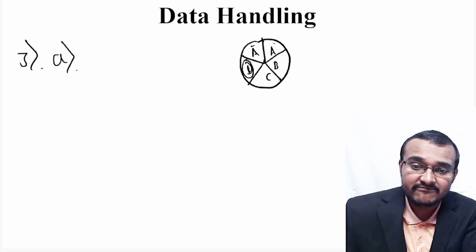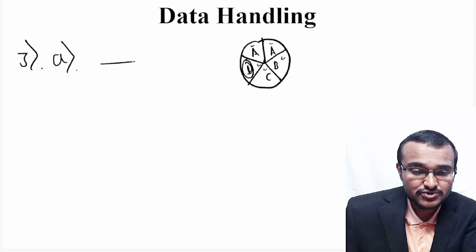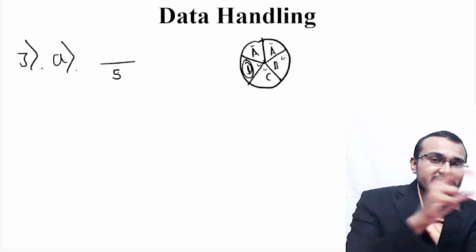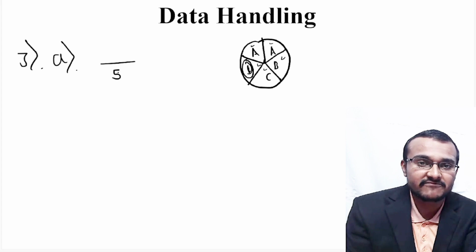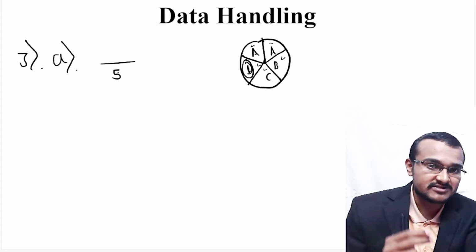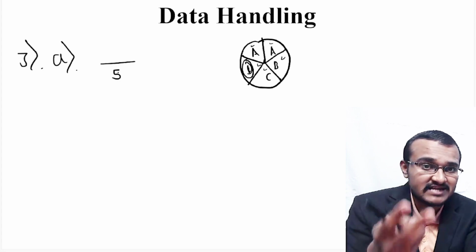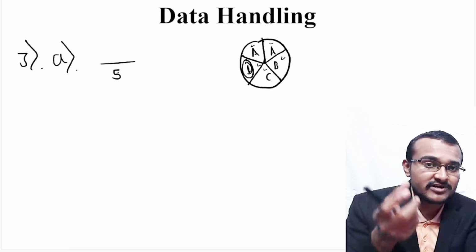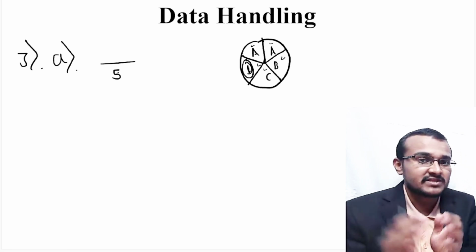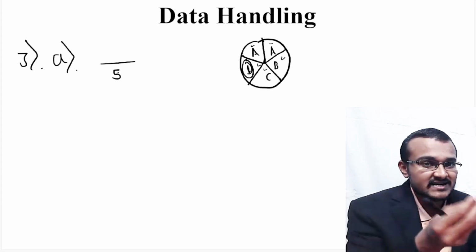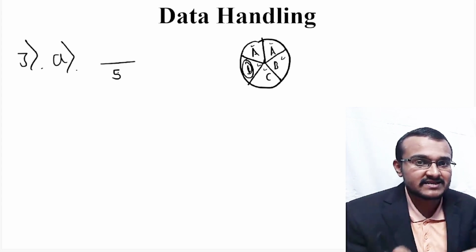Here you can see 5 different columns are there. Total possible outcomes are 4, that is A, B, C, D. When you consider the probability, you should consider all the divisions on that wheel. Whenever you take outcomes, the number of outcomes may vary, because here 2 divisions have A on them. Including those 2 divisions, you can say the outcome from those 2 divisions is A. The outcome from the remaining 3 divisions will be B, C and D. So the total outcomes will be A, B, C, D, that is 4.